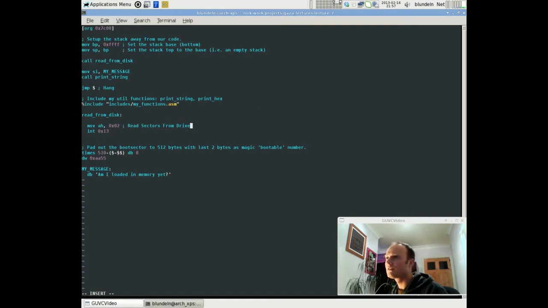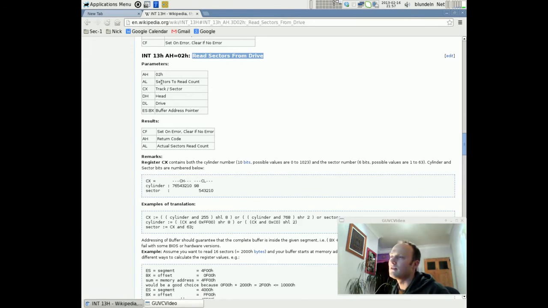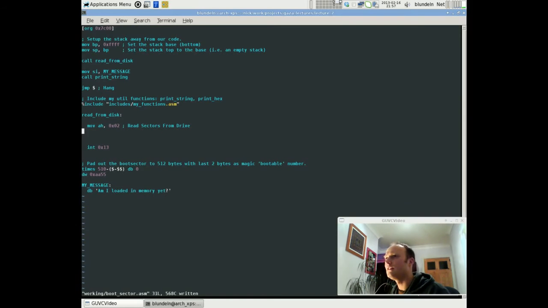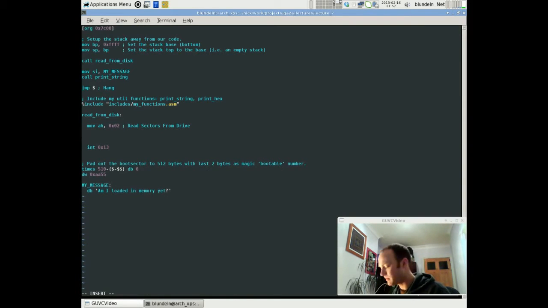Okay. So now what else have I got to do? I've got to find the number of sectors to read, AL. Now, for now I'll put this in, but if I wanted to, I could expose that as a parameter to my function, so that I don't set that within my function, but let whoever calls my function set the number of sectors they want to read. But I'll put it in here for now, it doesn't matter.